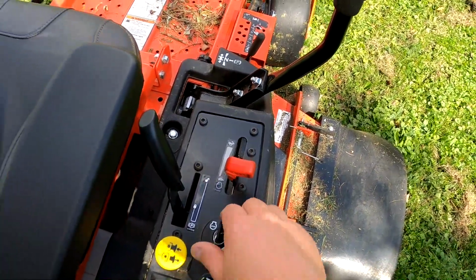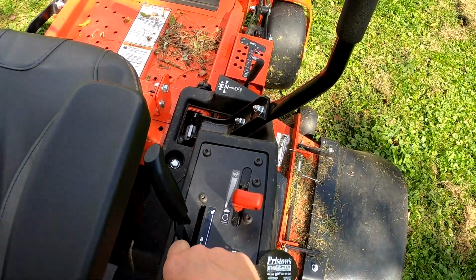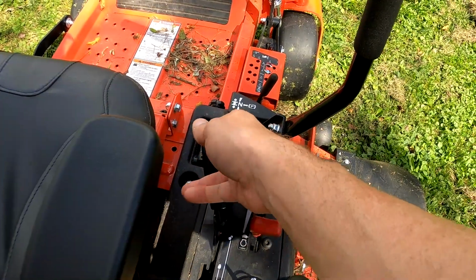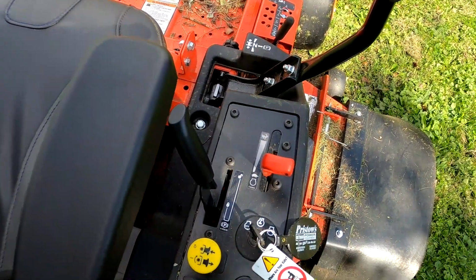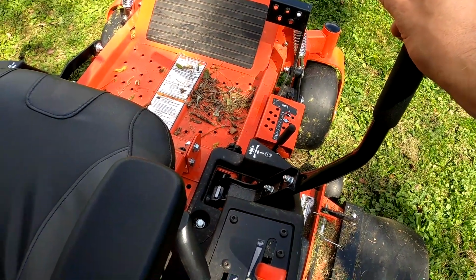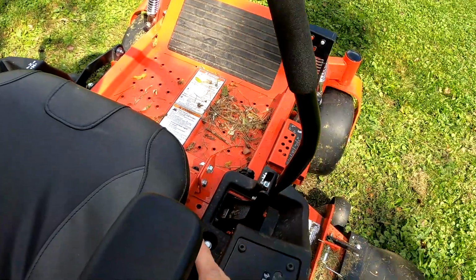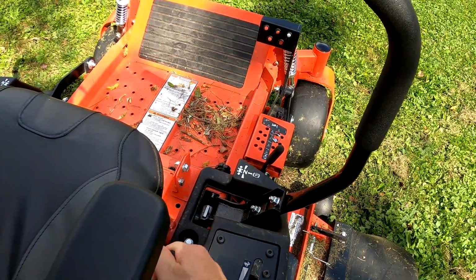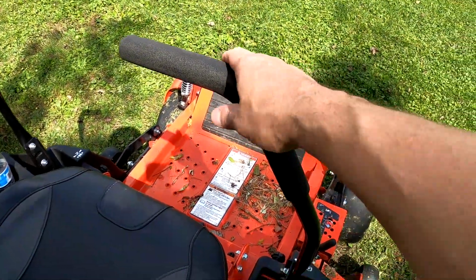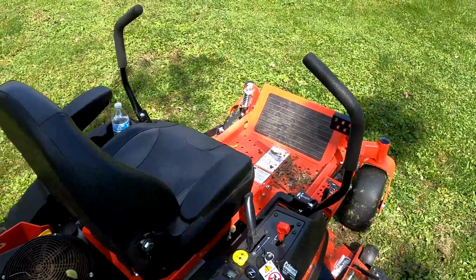And it's got this, I'll shut it off. This is your electric PTO for your mower. Like I said, it gives you an hour meter, throttle. This is your parking brake. If that's not engaged, it won't run. And let me see here. There's a sequence you have to follow. If you pull these in without releasing this, it'll shut off. You have to release this and then pull the control arms in to be able to go. There's definitely a sequence to it, and it's all about safety.